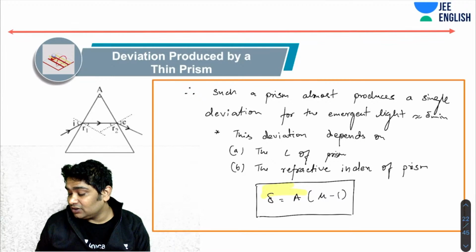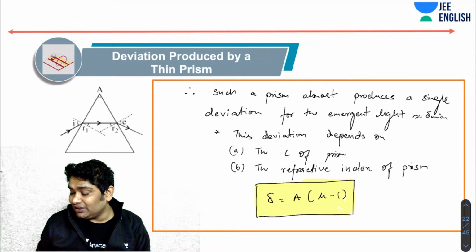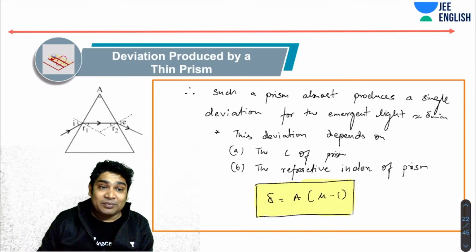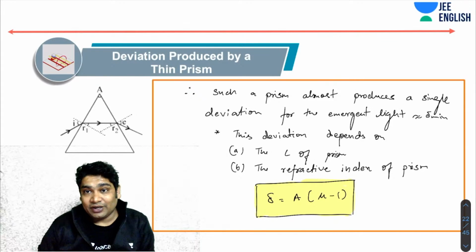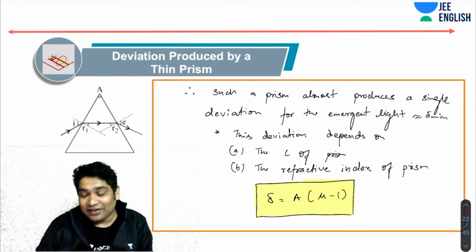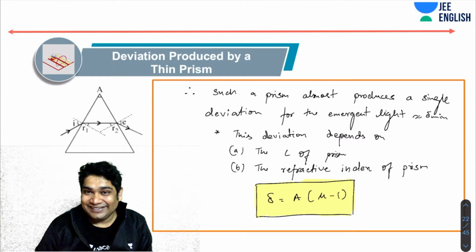Okay, so remember this. I can highlight this. Again, if you remember this, then all your problems of thin prisms are sorted. All your problems of thin prism will use this formula only. Again, I hope everything is clear. So the approximations are all angles are tending to 0. Your delta tends to 0, your A tends to 0, your i tends to 0, your e tends to 0, your r1, r2, everything is tending to 0.